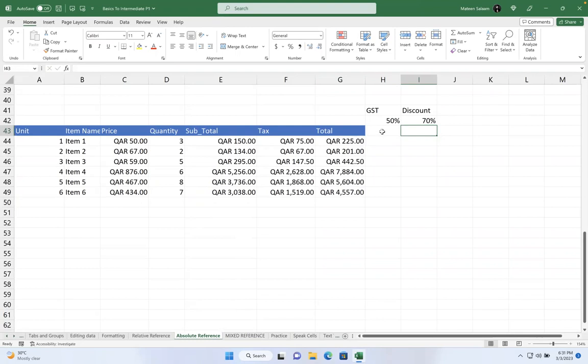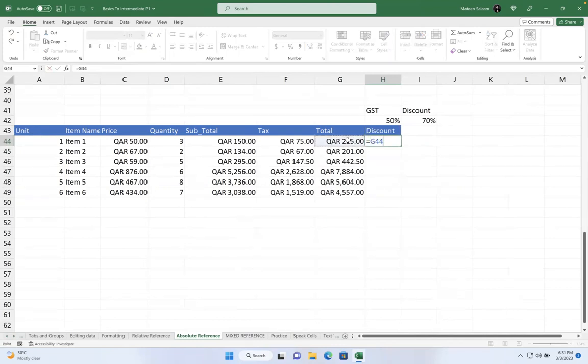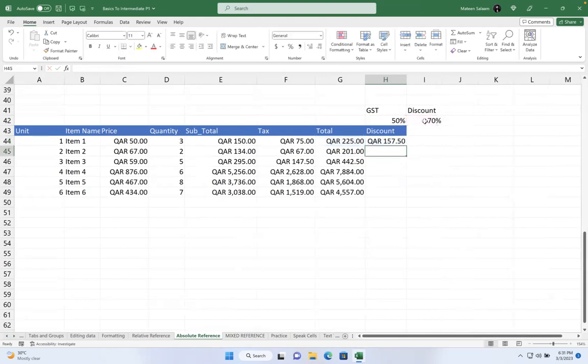So what I will do is select discount here. Equals. This is the total value, and this I will multiply with the discounted value which I have. All right. So with this, 70% discount is there. And now when I hit enter, it will give me the value. So 70% discount is this much. This much amount will get deducted from my total. Discount amount, we'll say discount amount, just to avoid any confusion.